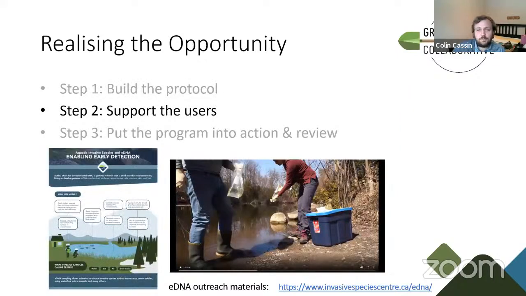The second step here before we can kind of operationalize this is supporting the users, just building those basic resources. So a very friendly two-sided fact sheet is a lovely resource that, again, do a plug for our website there. And also a community science, you know, how do you use that method paper that I just described there? How do you use it in 5 minutes or less? So the same instructions, step-by-step, the same process, but again, just that kind of video-friendly version that's published on YouTube and provided to all of our samplers.